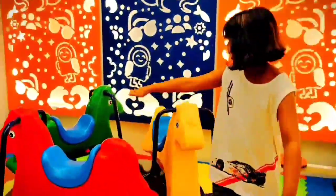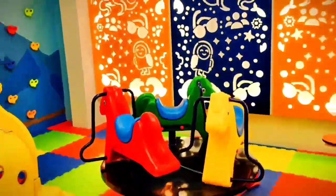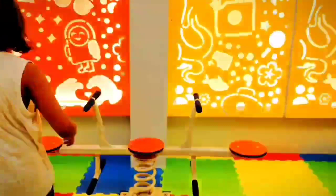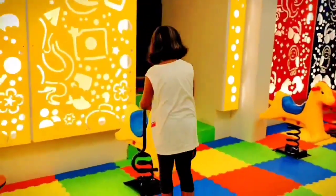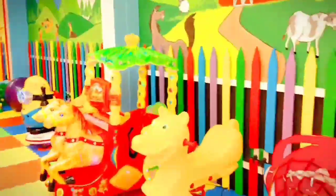And now here's a little horsey ride. There are just like three horses, so three kids can go there and they'll just ring around and see themselves every time, like another kid and like another kid. See? Now ghosts are playing with it. Of course, this place is not haunted. But I only believe in jinns because they're haunted. Now here, there is a little swing for three kids actually, and I'm alone, so that's why.